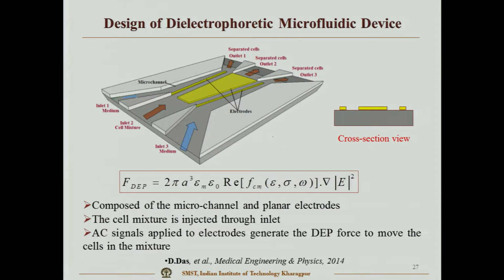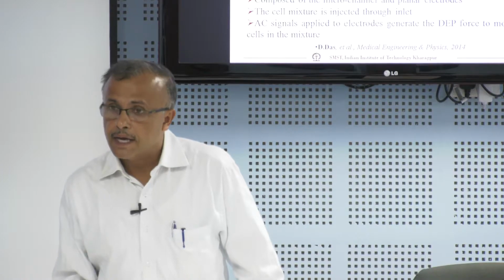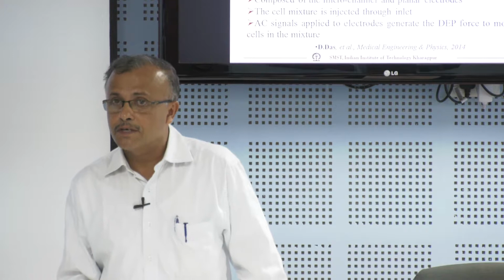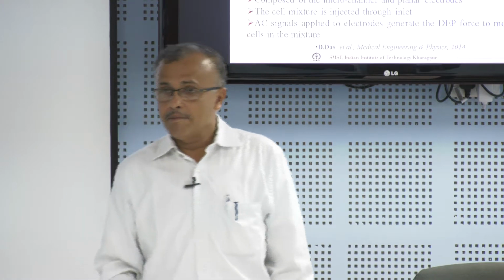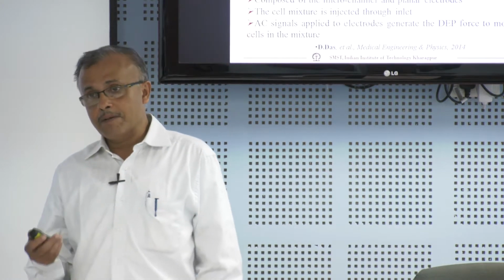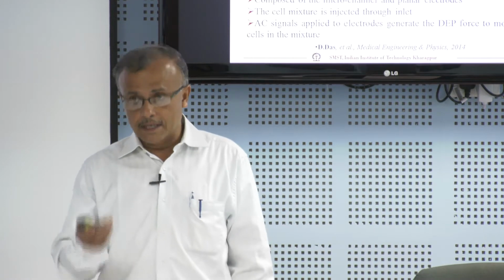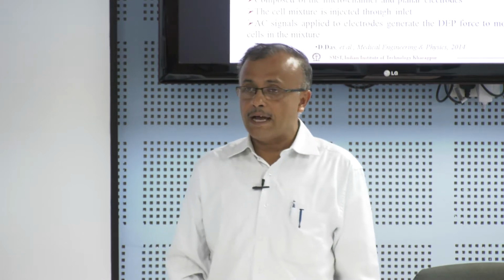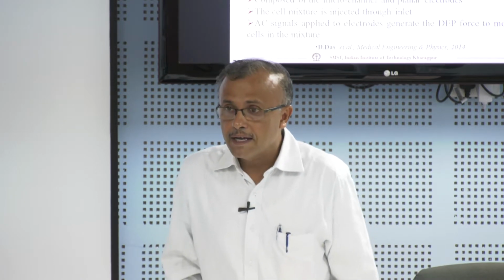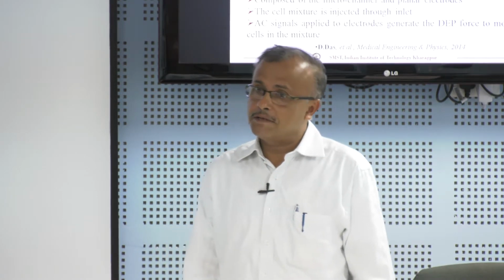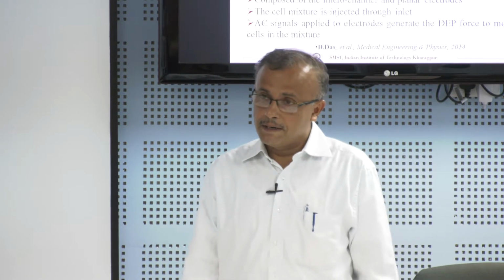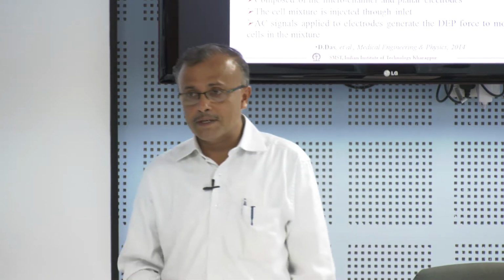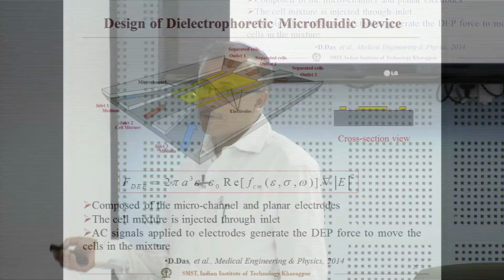And what is this electrode made of? Gold, generally. And it can be used with all mammalian cells, because gold is a noble material. Otherwise, any metal can be used to get the electrode structure, but for biological samples we have to use different media, and that media will react with different metals. That is why, as gold is a noble material, you have to go for the gold electrode. Okay.